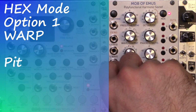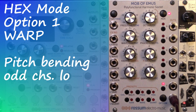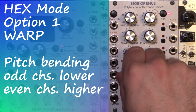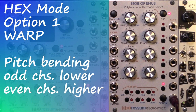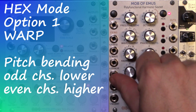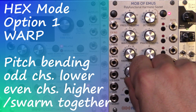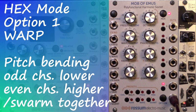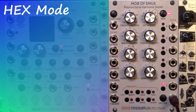As the knob is turned clockwise, the channels are spread apart with the odd channels shifted lower and the even channels shifted higher. The range between 12 and 1:30 is designed for a chorus effect, and as the knob is turned counterclockwise from 12 o'clock, the channels are shifted closer together until they all swarm to the frequency of channel 1. Again, there is a small dead zone at 12 o'clock for an easy disable.